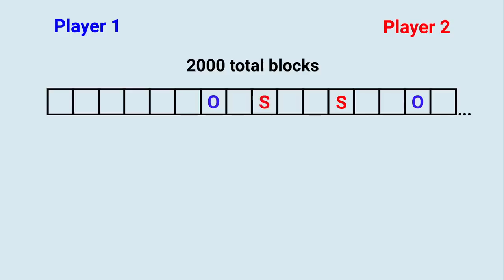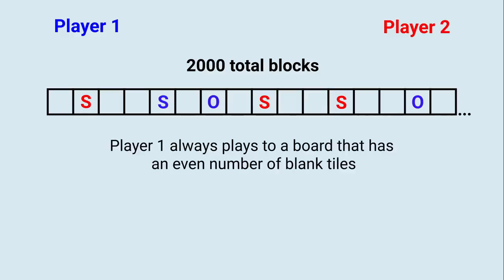If we keep playing with this many tiles, you'll notice that several of those S blank blank S configurations can be made, but the blanks always come in pairs. And because, in this case, player one always plays to a board with an even number of blank squares, they will be the one who has to play that losing move, meaning player two has a winning strategy. So it did have to do with parity. If the total number of squares is even and greater than 15, that's one to think about on your own, then player two will win.